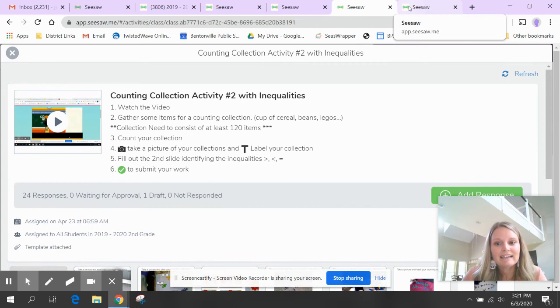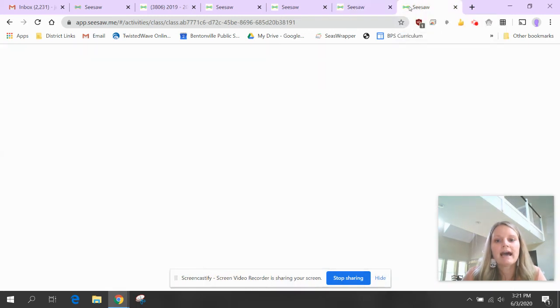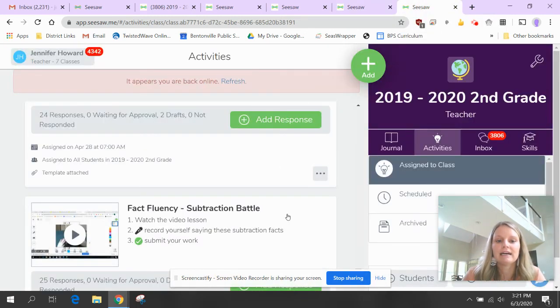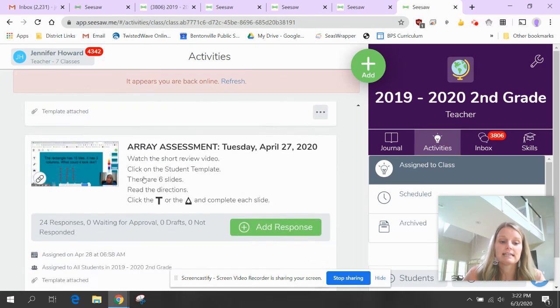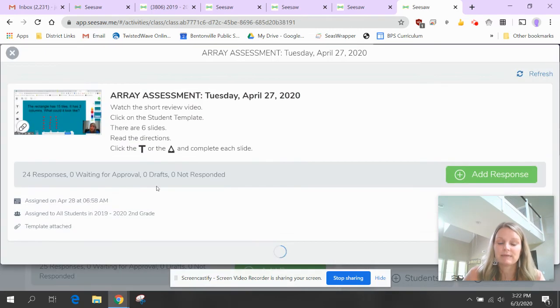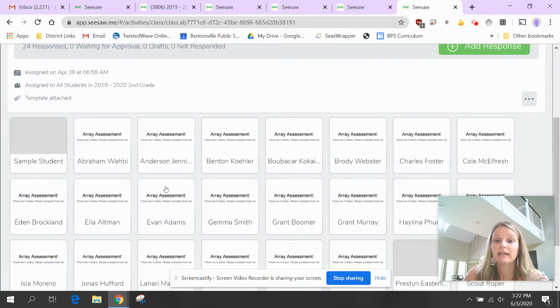The last thing that I wanted to show you was how you can tie in your assessments. So this assessment is an array assessment, and it comes straight from our BPS curriculum drive.